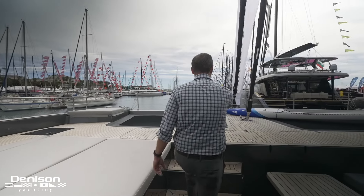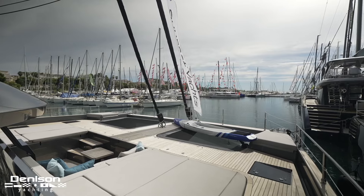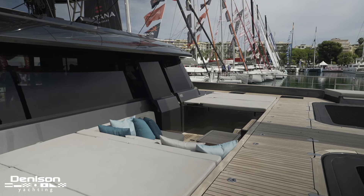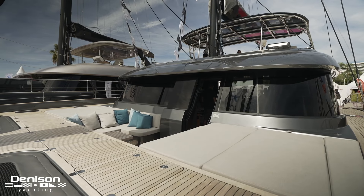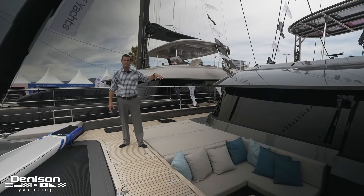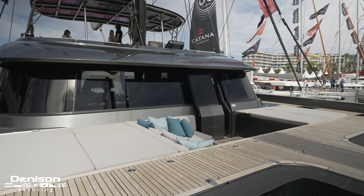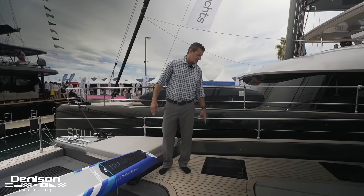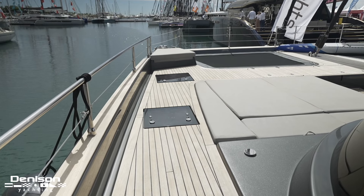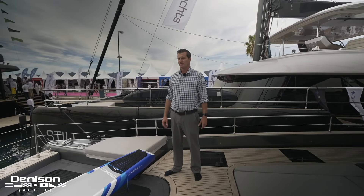Walking through the watertight door we've got two steps up to the main deck. It's really nice to have this trampoline area — this is a favorite for the family and guests on board, a great area to lounge and check out dolphins cruising by. One of my favorite parts about this boat is the sunken-in forward lounge area — a great area to enjoy some cocktails, and the threshold of the boat is clear the whole way through. Having the forward door also means if you want natural ventilation through the boat it creates airflow entirely through. We have four day beds here to hang out. This is also the emergency access into the guest cabin, and over on the port side there is another fitted-out area in the fore peak for crew. This boat is sufficient for a crew of three when chartering for a longer period of time, or you could use that as a storage area as well.